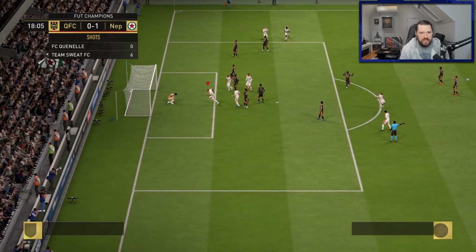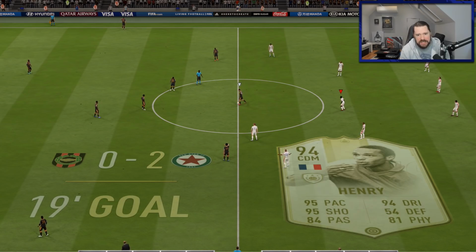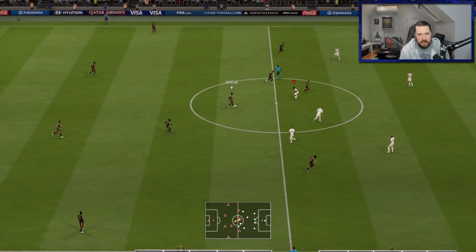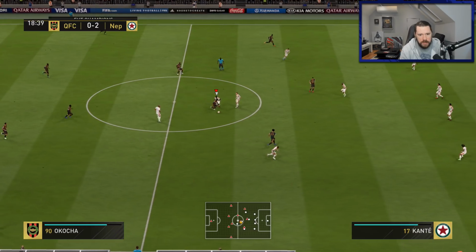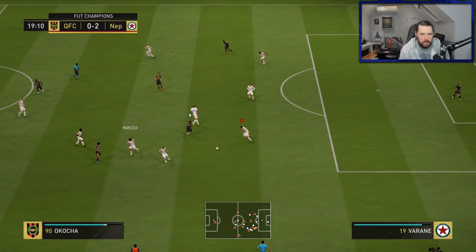There's Henry with the header as well. And the corner comes in. Big Thierry Henry gets the second goal of the game, 20 minutes in. This guy's got his Okocha. Lovely little roulette there.